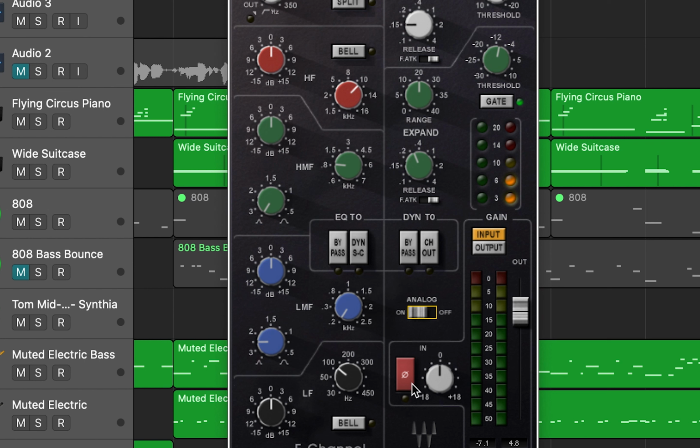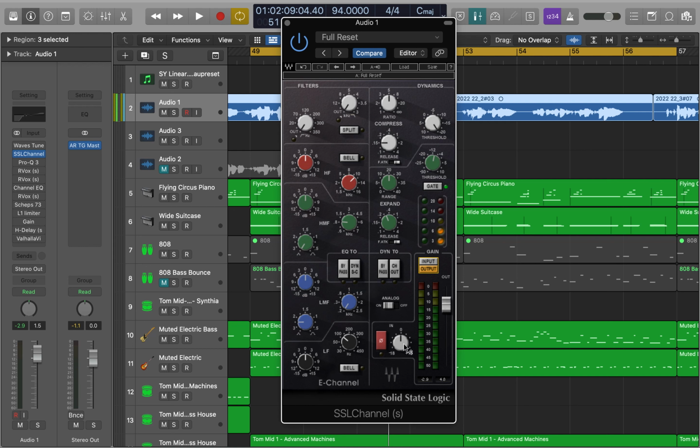So the interesting part is the fourth part of this plugin, which is the routing. The routing is really interesting. So this is how the routing works. It comes into this input here, and on the input area, it shows us the metering for the input. So it sends it to the dynamic processors, it processes it and sends it to the filter. The filter now sends it to the EQ. The EQ now sends it out. Here we can see it, and this is our output fader.